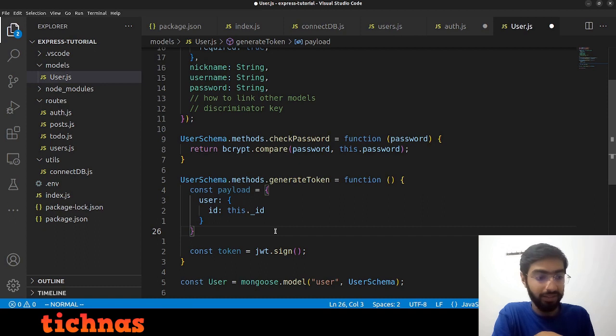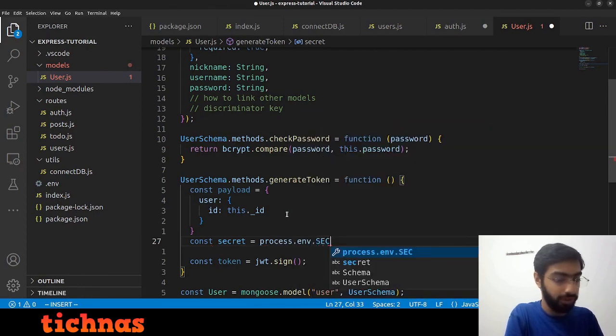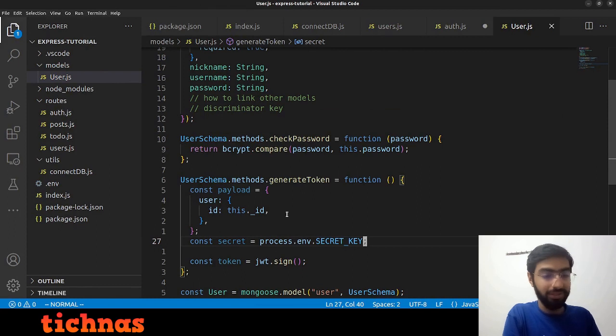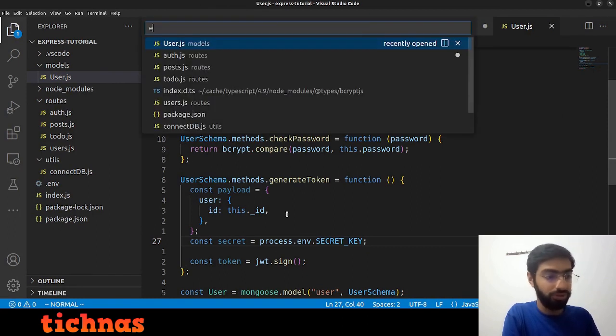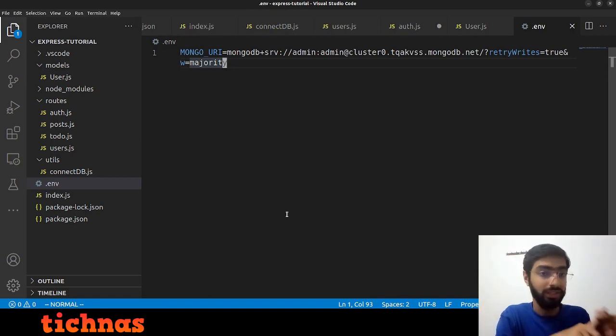So one thing which you will add here, the randomness, is basically the secret key. And once again, I will take the secret key from the environment variable: const secret equal to process.env.SECRET_KEY. Like the name says, it is secret, so you should not share it with anyone. If anyone gets the secret key as well as the user ID, the token can be generated. So the user ID is public, the secret key is not. That's why anyone else is not able to generate the token. If both of these things get public, then you cannot do much.